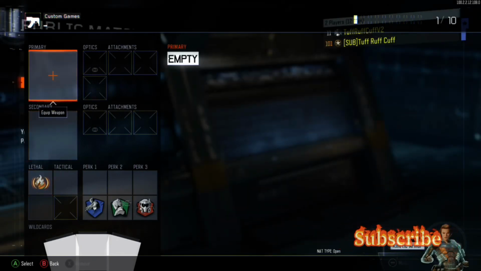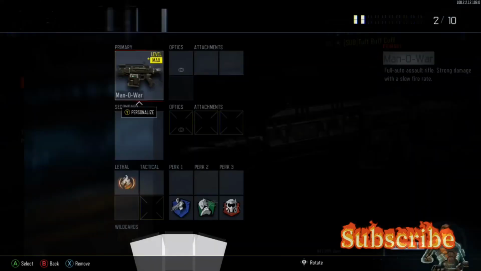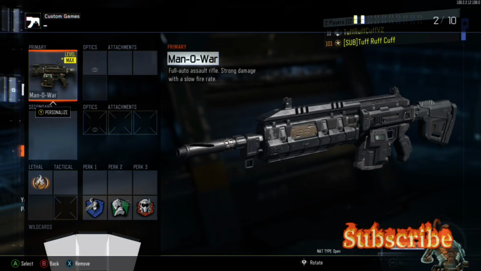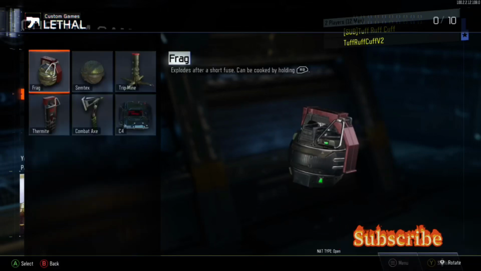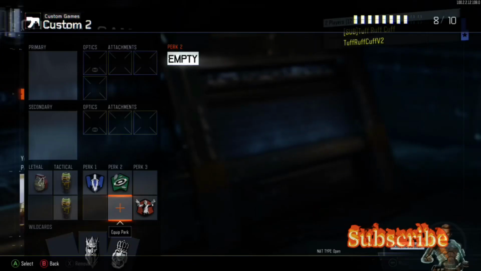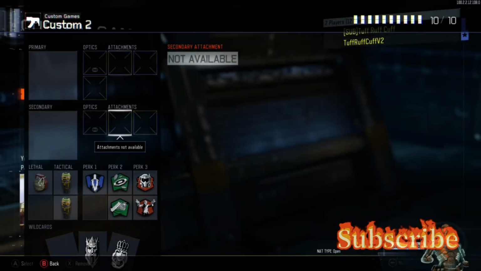So now that you have Heatwave in your class, what you want to do is pick the weapon you want to get all the attachments on. In my case, I'm going to use the Man-o'-War just because it's so overpowered. Then after you've done that, you want to back out of your multiplayer, head back into custom games, and once again clear your class just so the game doesn't crash. Then all you want to do is make it a 10 out of 10 again. You can do this by adding a bunch of random perks, lethals, tacticals, whatever you need. You just want to fill it up, so that it brings up that error message like before.